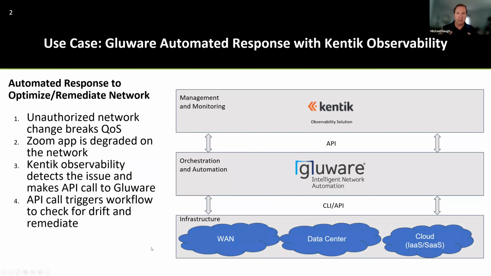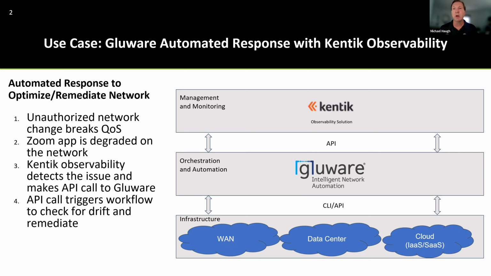So this demonstration or use case that we focused on was to demonstrate some of the key attributes we were looking to, which was integrations with other systems via API, as well as process automation. So just to draw your attention, Gluware sits in the O&A layer, so we're purely in that network automation orchestration. We automate and orchestrate, not limited to, but in this example, the WAN, the data center, and the data center is typically connecting you to your cloud resources. So maybe it's your infrastructure as a service or software as a service.